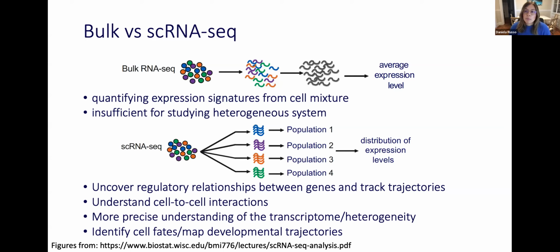It can reveal very complex and rare cell populations, uncover regulatory relationships, and track the trajectories of distinct lineages in development. And this really helps in studying the molecular dynamics of different cell types during developmental stages or disease stages. A more precise understanding is essential for elucidating the role and understanding of these beneficial or harmful states. We also know that heterogeneity is always present, and that understanding each of the cell types will help in revealing the changes of cell fate and mapping of trajectories.